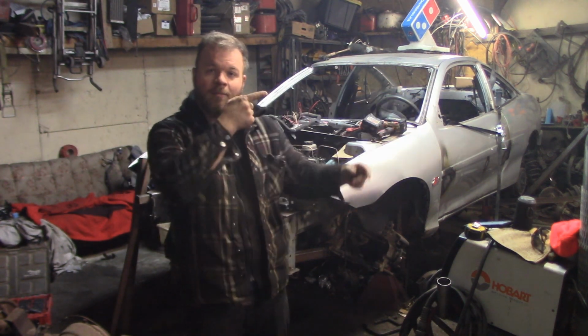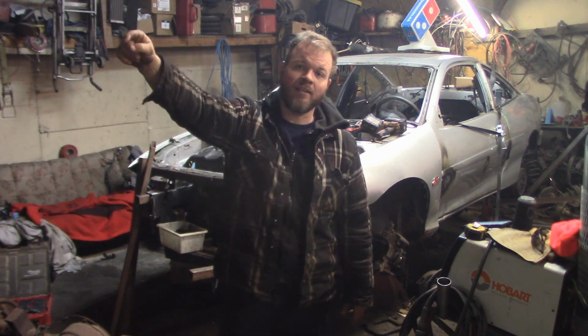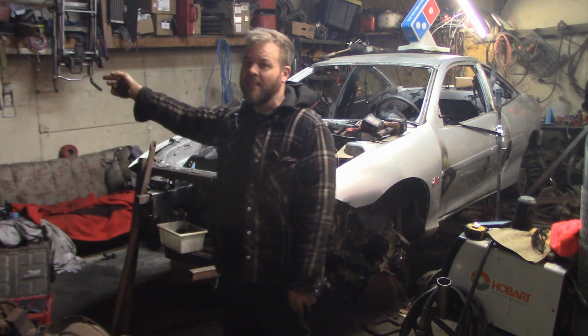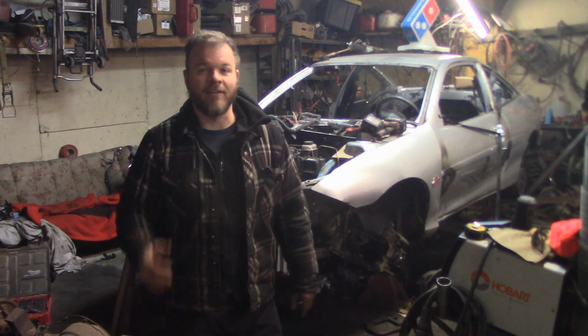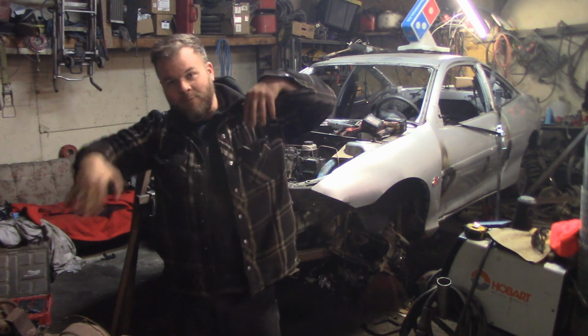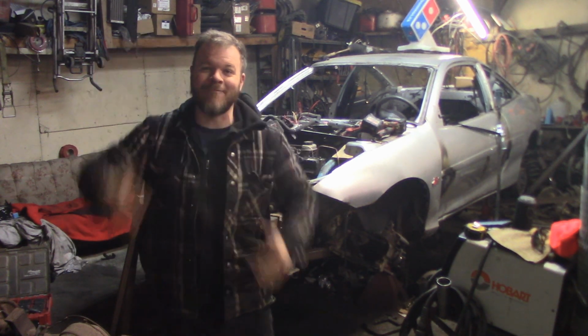Updates on that are coming. Updates on this are coming. Updates on the Flex are coming. The TT, yeah, it's up in the air right now. Steven is looking for a figure 8 car. It'd just be funny to see him fit through the window to get into that, because that is a tiny, tiny window in that TT.